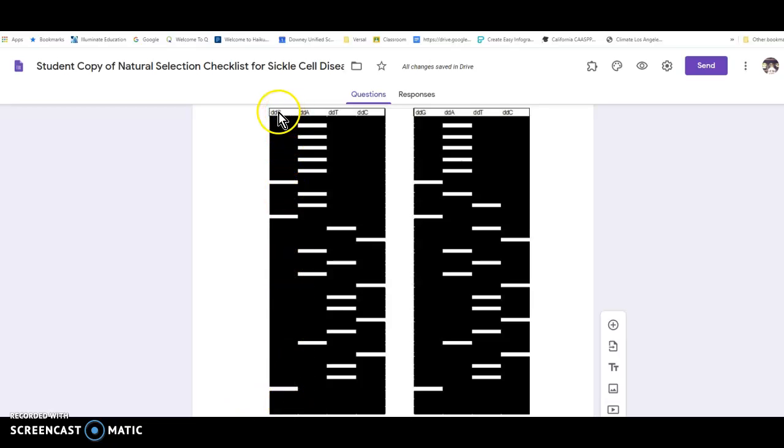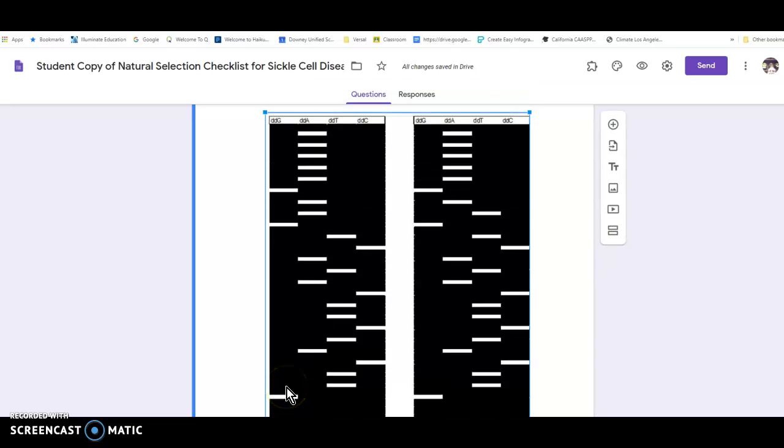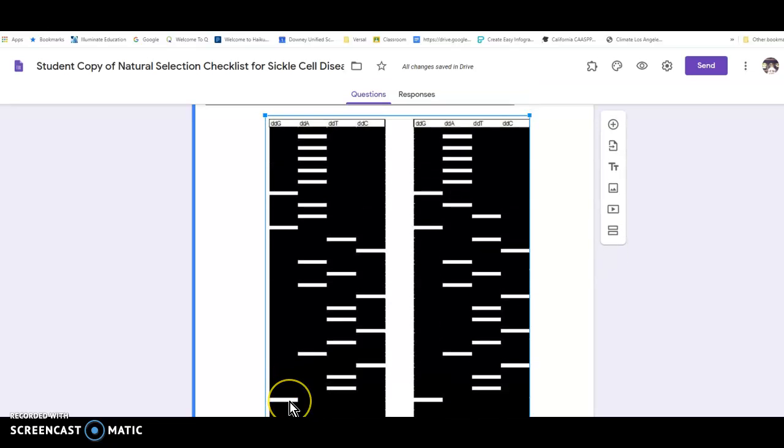Look here in this column, it's G, the next column is A, the next column is T, and the next column is C. So to answer this question, what you want to do is look for the white bars that represents where the G nucleotide is. And the smallest one is at the bottom, the longest strands are at the top. So this down here would be our first base we would write down, which would be the nucleotide G.